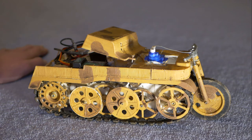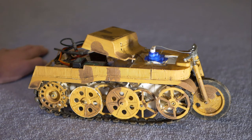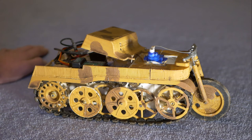So obviously the paint, this is just like Revell sort of paint, which I had and had gone a bit dry, which I added some water to and washed it on. And I quite like the effect. It makes it look a bit worn out. I also need to get these to fix together.